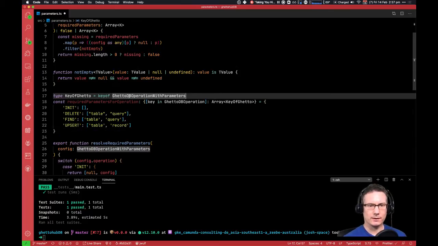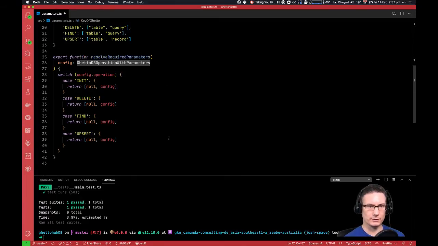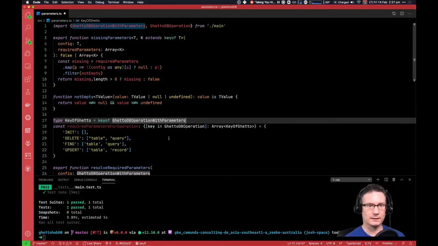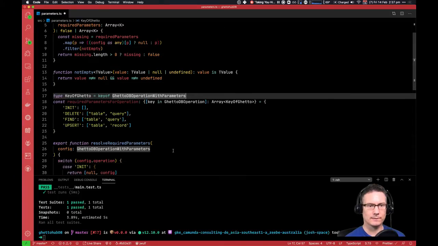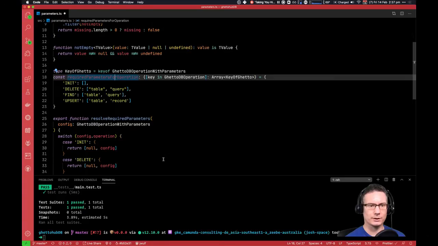Did we need this? Key of ghetto, we did need that. Okay, so required parameters for operations, resolve required operations. So all you're going to do now is pass in missing parameters. You're going to pass in required parameters for operation based on the operation.